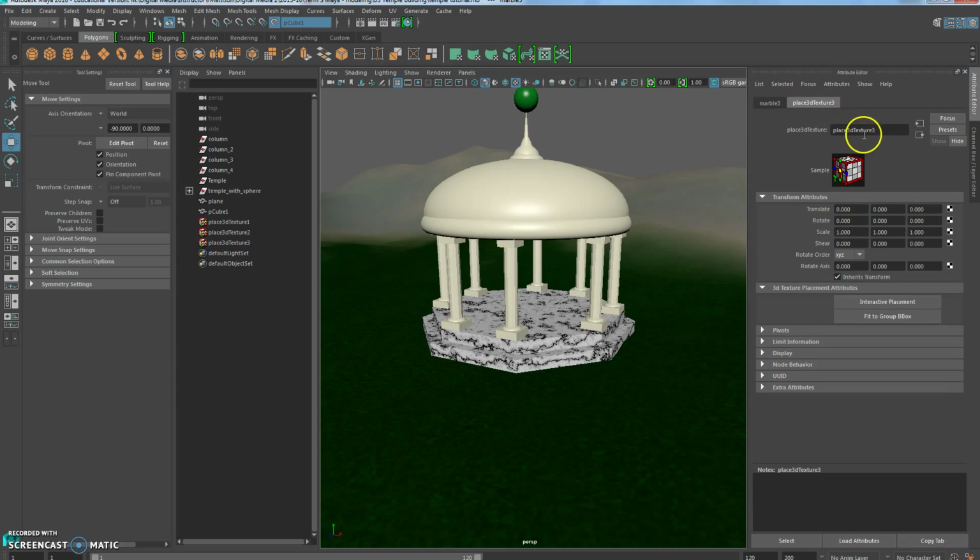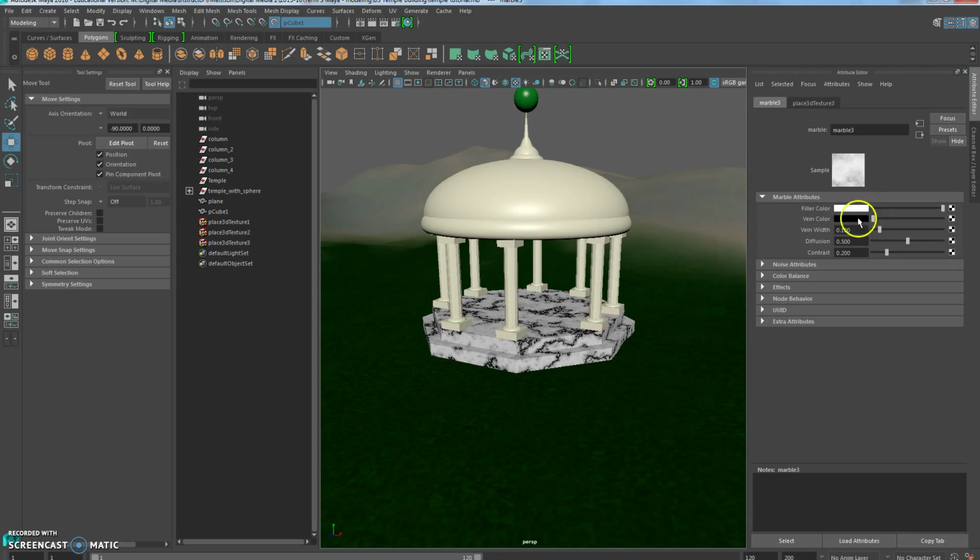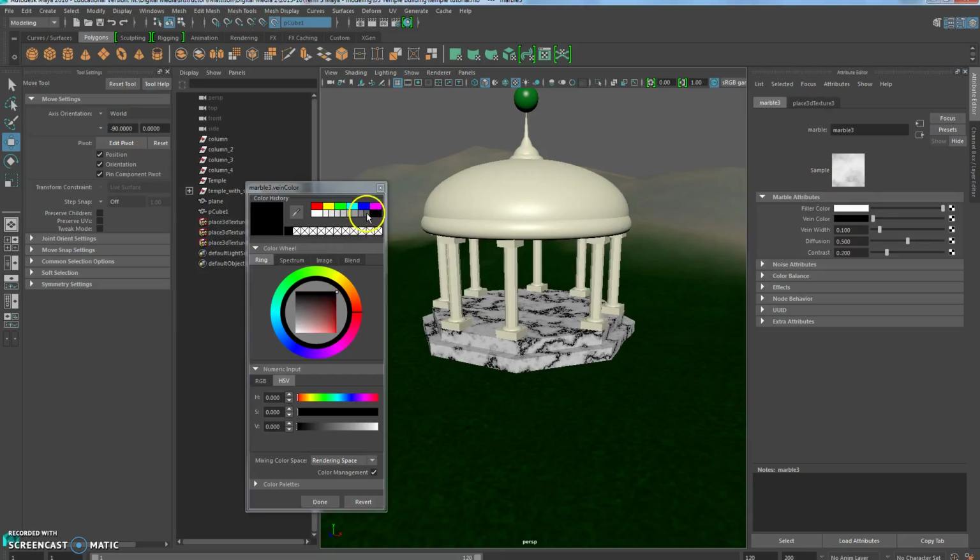You also have the 3D texture, which you can just see if you mess around with these that it'll change. If I put in a 20, it just kind of changes the direction and the location. So 30, so it just moves my marble around. Scale, I could actually maybe lower, make it 2, see if I like that. So that makes it kind of a larger, spaced out. So you can mess around with that. Marble, there's your colors again. If it's too much, you could switch it to a gray. Actually, I kind of like that.